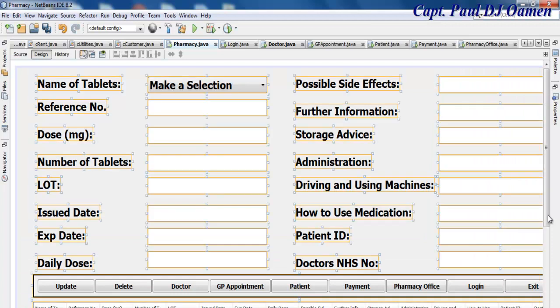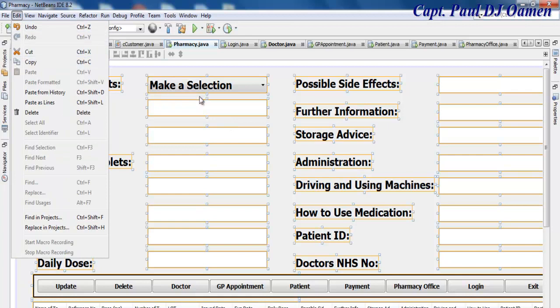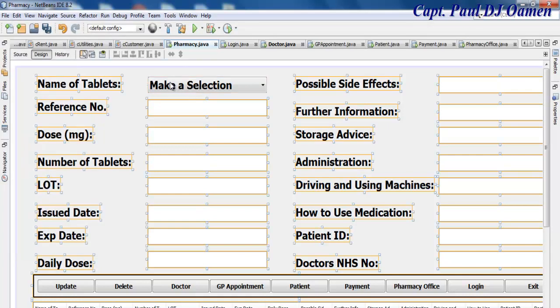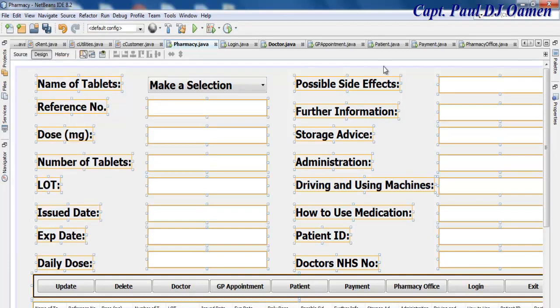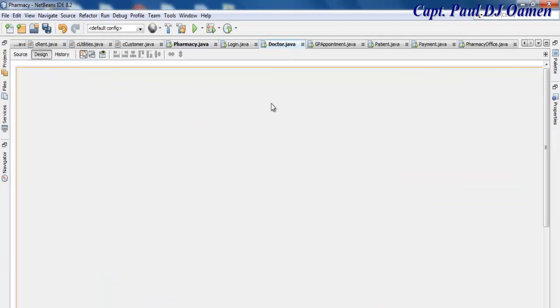Just copy all of those, then modify it. I don't think I'm going to need this, so let's uncheck this. Okay, I'm going to need the others, so let's go to edit, copy, and let's come straight into doctor and just paste it there.